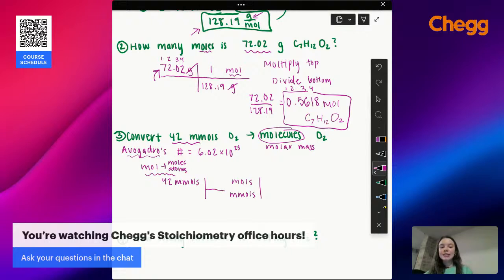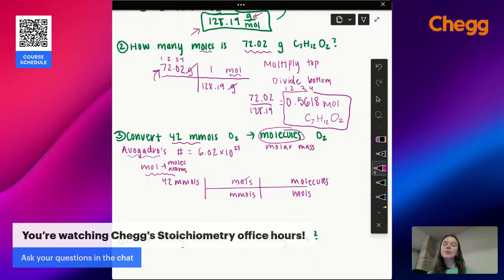Our second step is that we need to go from our moles to our molecules. So moles are on the bottom because remember, whatever is on top, we want to cancel out what's on the bottom. Good job, Mayloon. We do have to cancel moles. So moles on the top and moles on the bottom, and then we're going to end in molecules. And then Lawson on TikTok, you just got the whole process. Good job. She said we need to convert millimoles to moles and multiply by 6.02 times 10 to the 23rd.